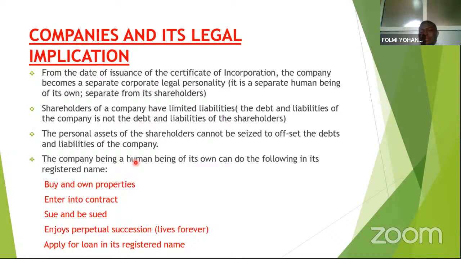So we've seen the different business organizations and the implications. So it's left for you now to decide which you are going to run. Do you want to register a company? Do you want to do your sole proprietorship? Once you're running a sole proprietorship and you decide to register with the CAC, as I said earlier, that does not mean you're separate from the business. It is only companies and some limited liability partnerships and limited partners that tend to enjoy that, their liability being limited to their investment. But as for a company, the company is separate from the shareholders and directors.